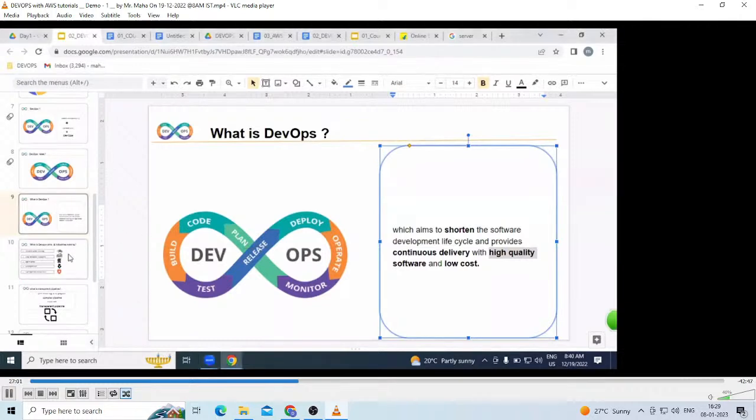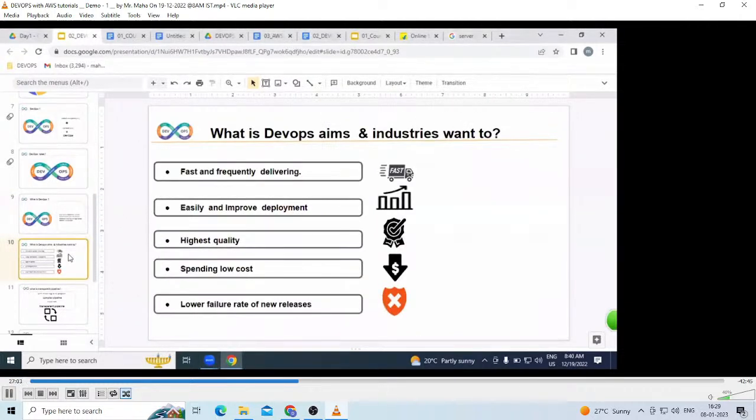If we are replacing our SDLC process with the DevOps process, what are all the advantages exactly? What exactly does DevOps aim for? We can deliver very fast.